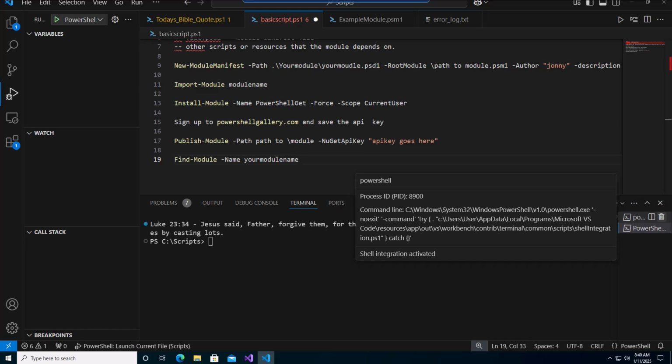Sometimes you have to put the full path to your dependencies and how you link them in your modules. Just make sure you're not hard coding it to a specific folder on your machine, because when you upload to the PowerShell Gallery, you have to think of another person who wants to download your module. They're not going to have C:\Program Files and so on. That has to be a dynamic path where it pulls from somewhere else, or you give it a generic location. There are examples out there that show you how to do that correctly, so you just have to look them up.